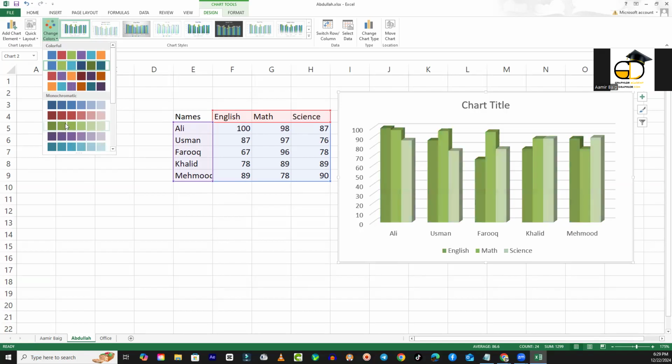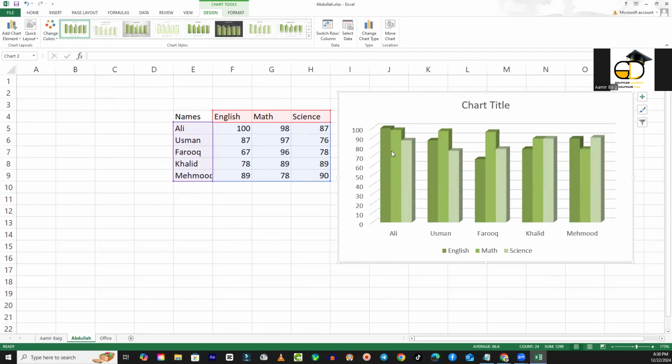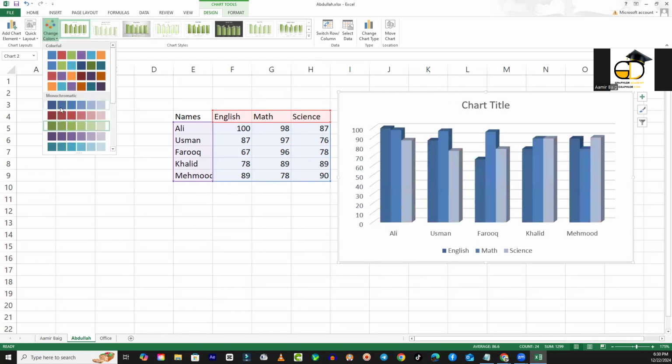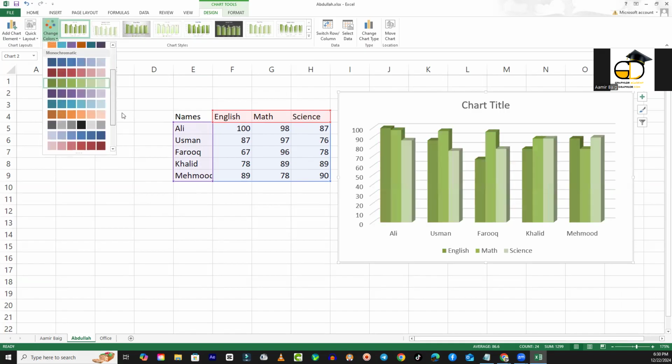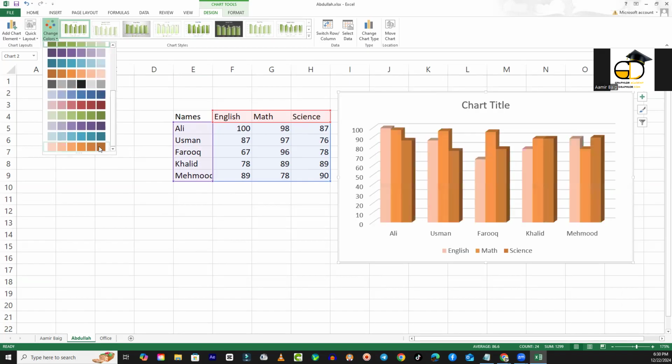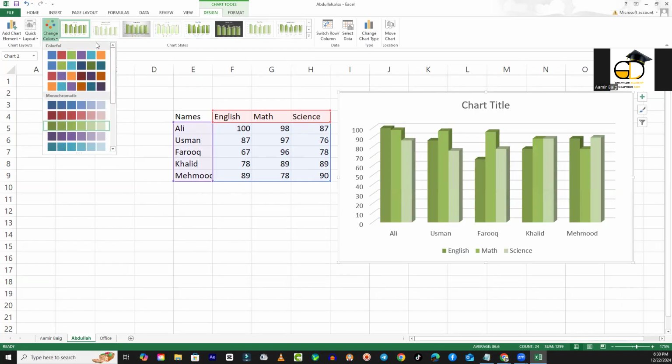For example, look, this is all three green, but with different shades. So this is called monochromatic. And these are different colors.